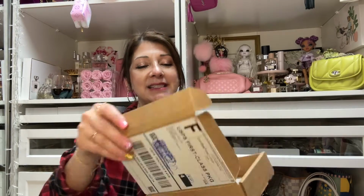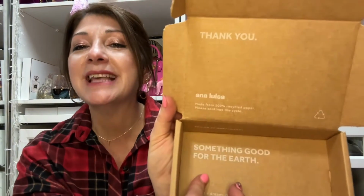And like I said, they come in this box. They use 100% recycled paper. And all my stuff always came in this box here, and it says thank you and made from 100% recycled paper. Please continue the recycling. And it says something good for the earth. Says that all right there. And I got three pieces once again.